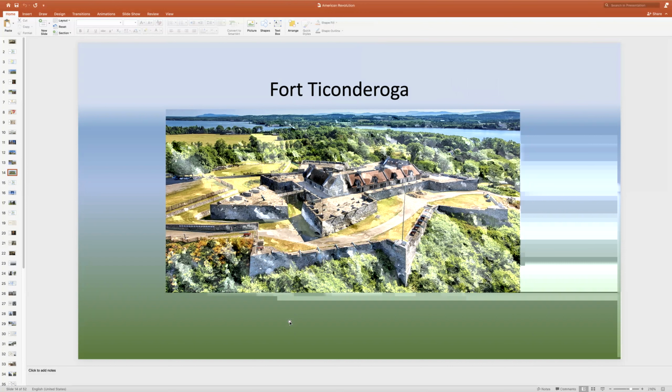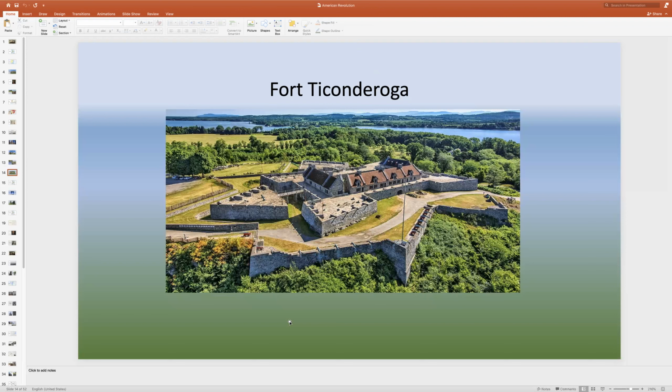So he was asked by several Connecticut property owners and fairly well-to-do people to go up there and take the fort, have it controlled by the colonists as part of trying to get Vermont to become a state. So this is Fort Ticonderoga. This picture is looking east. That's Lake Champlain in the background. And the fort is at the location where Lake Champlain ends and Lake George begins. So they go in there without a shot in the early morning. They cross Lake Champlain in boats, go in, take the commander, and they take over Fort Ticonderoga without, as I said, firing a shot.